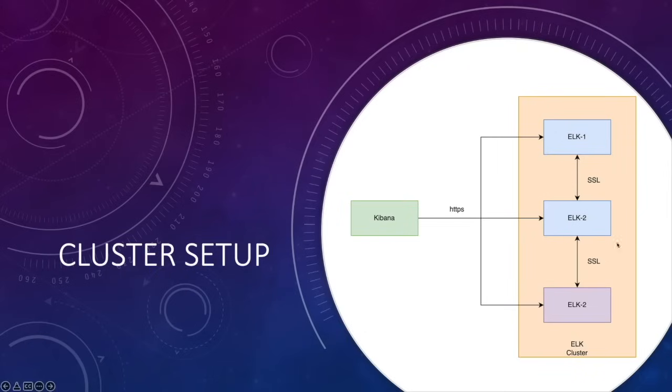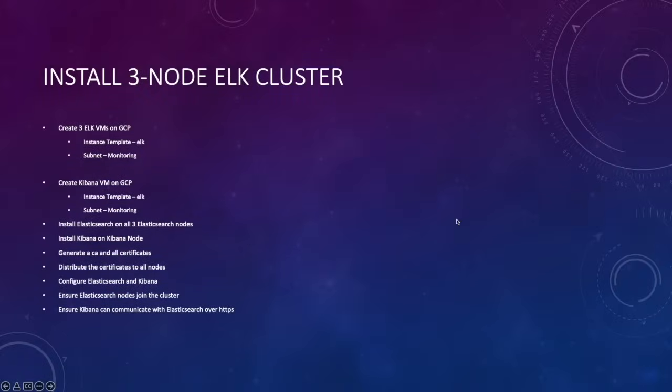Hey guys, in this lecture, we'll create a 3-node Elasticsearch cluster with 2 nodes being master eligible. We'll also separate out our Kibana application onto its own instance. The communication between Elasticsearch nodes will be over SSL, and the communication between Kibana and our Elasticsearch cluster will be over HTTPS.